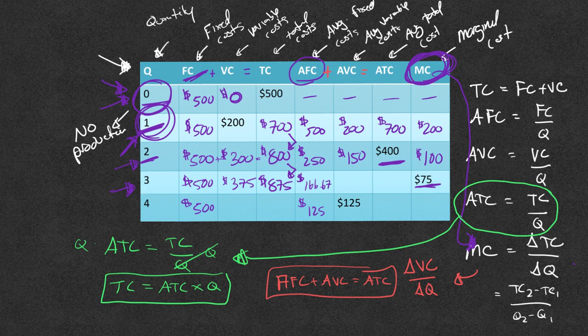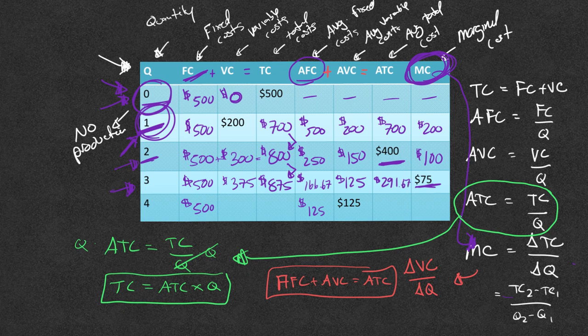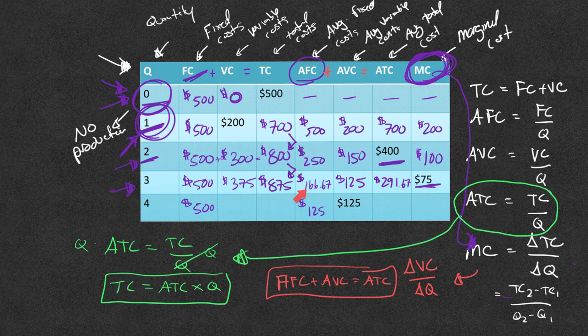So we have 375 divided by three, which is 125. And 875 divided by three, might have to use a calculator here. I already did that for you to save some time. You can pause if you need to is 291.67. And of course, you could have done that by adding up 125 plus 166.67. And you'll see that's 291.67.